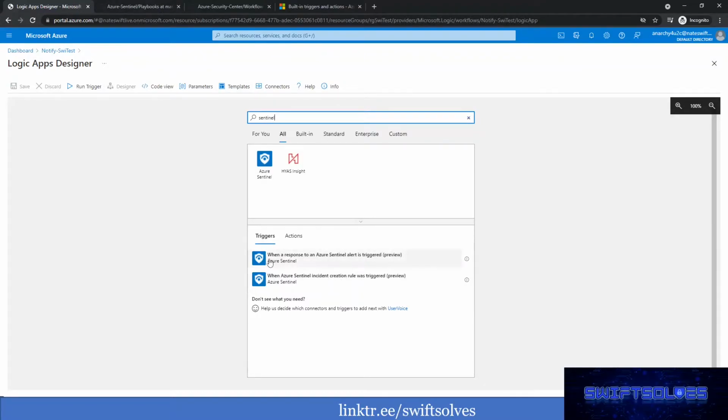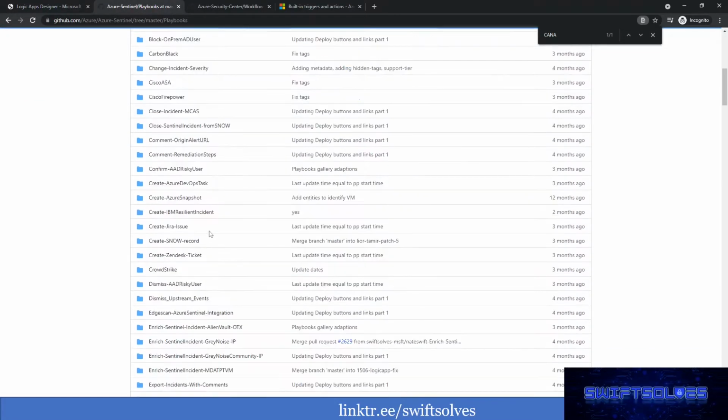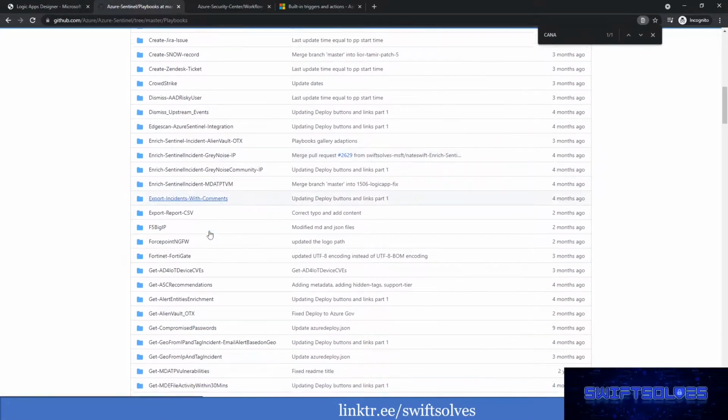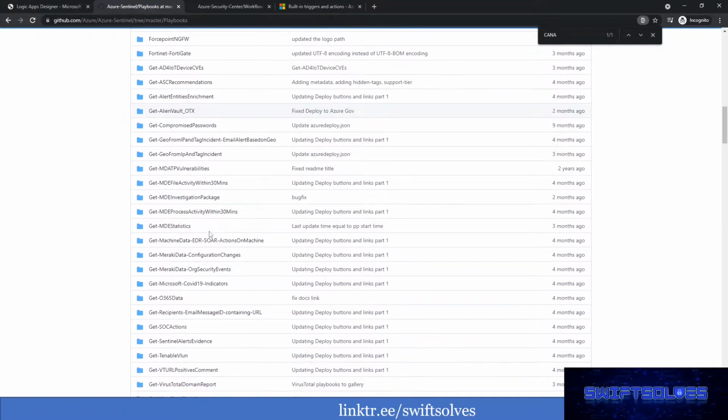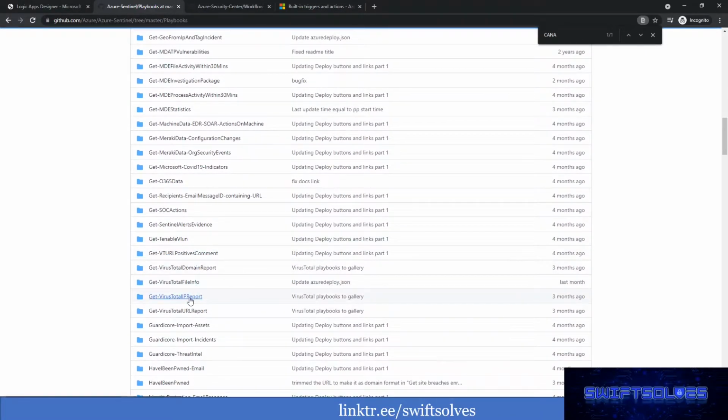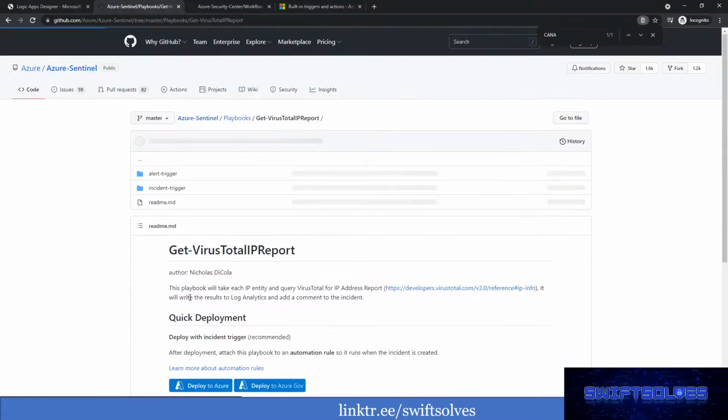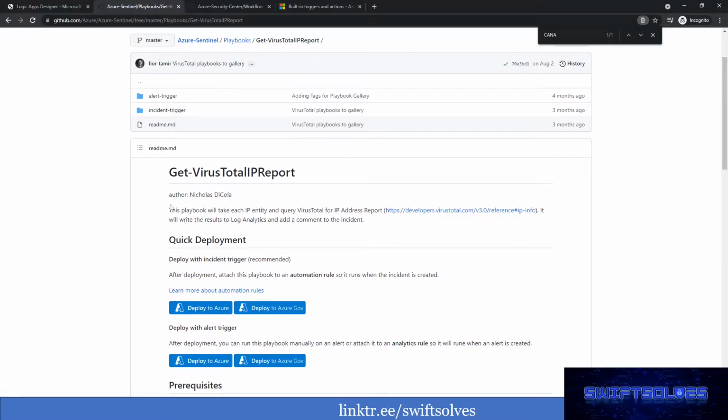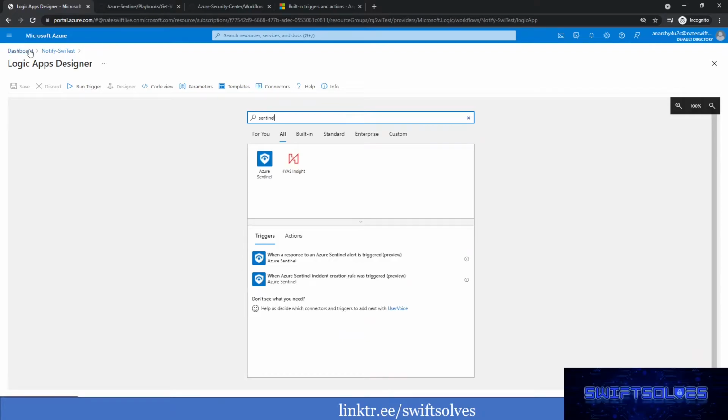So what's happening now is there's an ongoing effort in the Azure Sentinel GitHub to combine and consolidate these two different triggers. And the best example of that effort is if we go to VirusTotal's IP report, for instance, we'll see that there are now alert triggers and incident triggers in the playbooks, specifically designed following the same kind of automation path. Now, why are there these two different triggers, alert trigger and incident trigger? Well, let's go back to Azure Sentinel and quickly look at that.